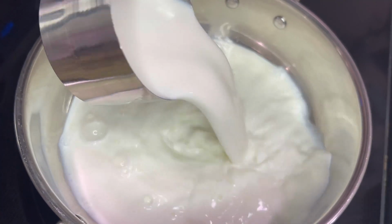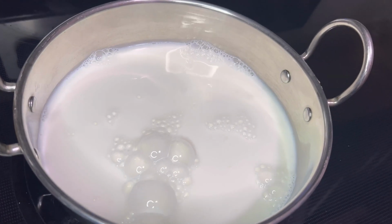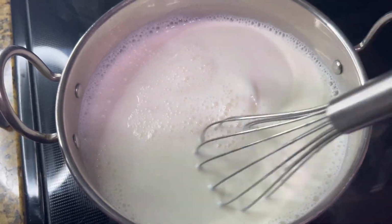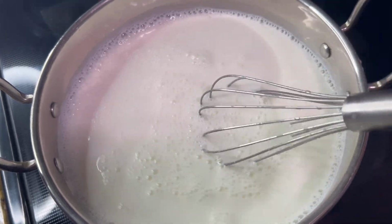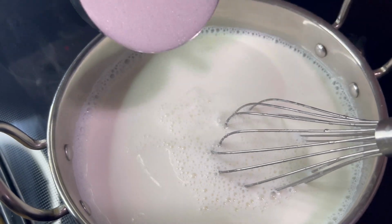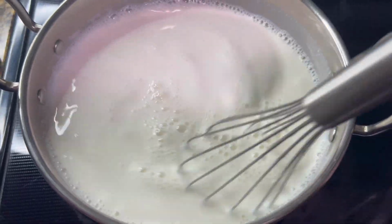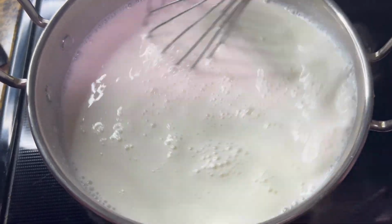Initially we are going to make Rabdi for this Malai cake, which is an important step. Boil 1 liter of milk until it starts to overflow. Add 1/4 cup of milk powder and boil until it reduces to 750 ml, or boil to half a liter if you don't want to use milk powder.